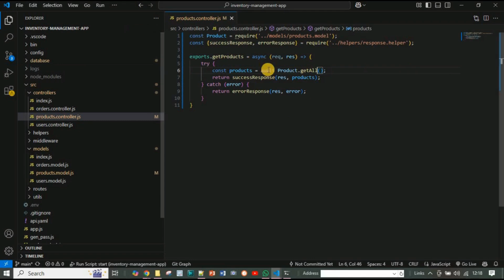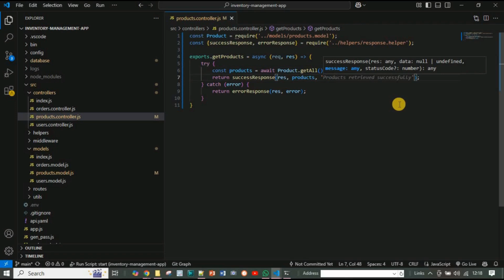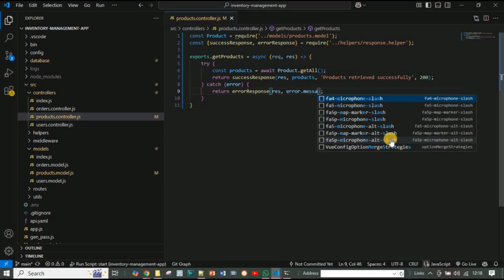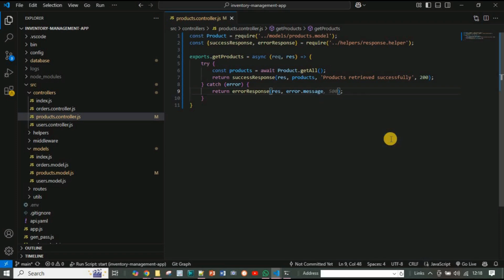And next we have to return the success response with the response data, and the message will be products retrieved successfully. And next we'll have the HTTP status code 200 for the successful retrieval. And if any error happens, we have to return the error response with the response error message, and the status code 500.